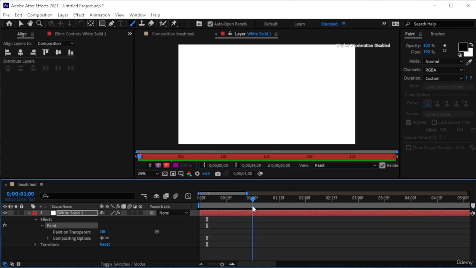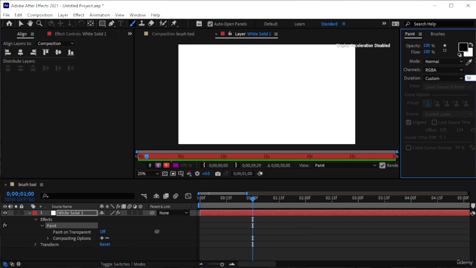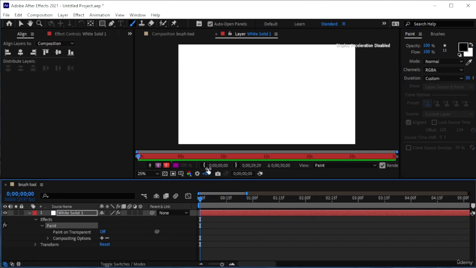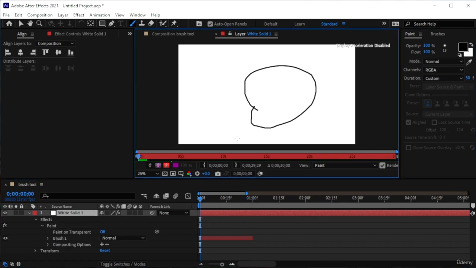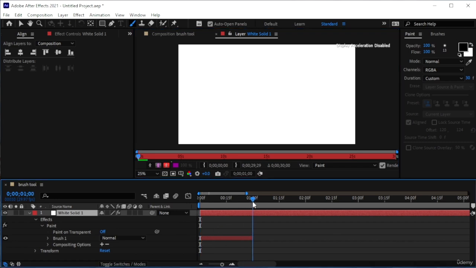Once it reaches 30, it becomes 1 second. You can see 1 second. So if I wanted to last this long, I would have to set this to 30. So whatever I draw is going to last for 30 frames, sorry. So I will draw something like this. And now you can see it expanded as long as 30 frames. So you get to customize it.